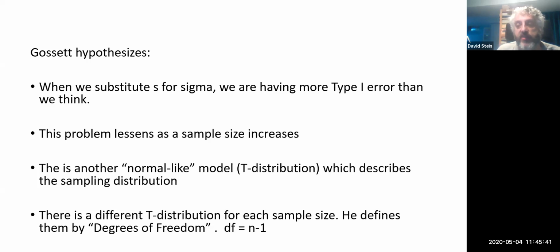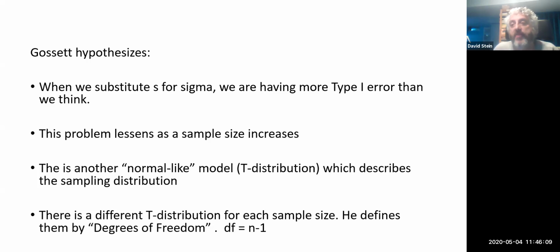And so degree of freedom, we're going to talk about this a lot in the next few chapters. But degree of freedom is very simple. It's just n minus 1. One way to think about this is if you had a sample size of 1, there's no degree of freedom, right? Because a sample size of 1 would just mean the population itself, right? And so the degree of freedom is simply n minus 1. So if I take a sample size of 20, I have 19 degrees of freedom.